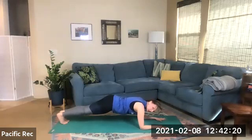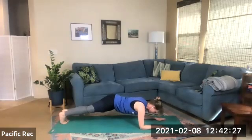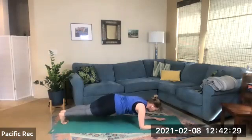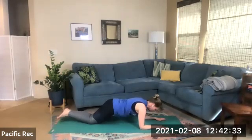Now we're gonna start to add a hip dip. So the hip closest to me should be your left hip comes down toward the floor, center, back hip down, center, dip, center. You can do this with your knees down too. Totally works.